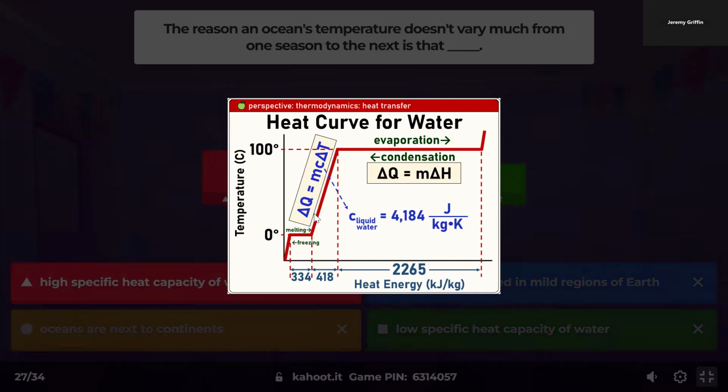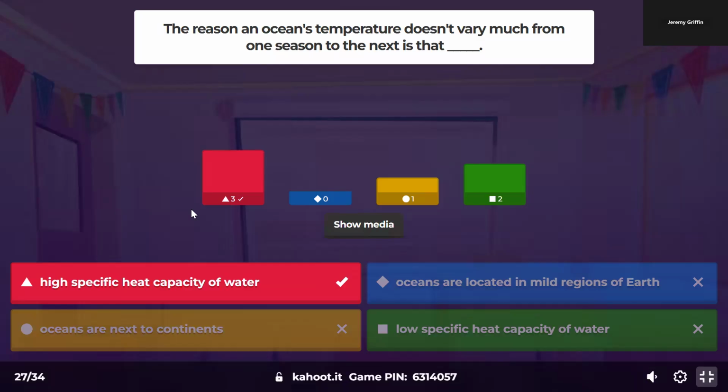You know, if you put a metal pot on the stove filled with water, doesn't the metal part of the pot heat up very quickly? But it takes a few minutes for the water to heat up, right? And if you turn off the stove, the metal will cool down relatively quickly, but that water will stay warm for a long time. So it takes a lot of energy transfer to change the temperature of water a little bit. The temperature of water is very stable because it has a high specific heat capacity. That makes sense.